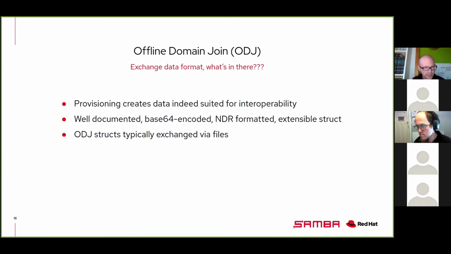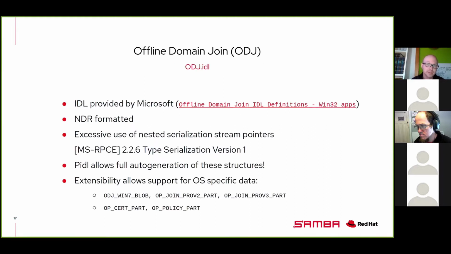But first of all, we needed to fully understand the data format which is used for these exchanges. And it turned out it is NDR formatted, and there's even an IDL for that. So IDL stands for Interface Definition Language, a very common property of all our DCE RPC infrastructure. So we have IDL, we have an IDL compiler for many interfaces, of course, in Samba.